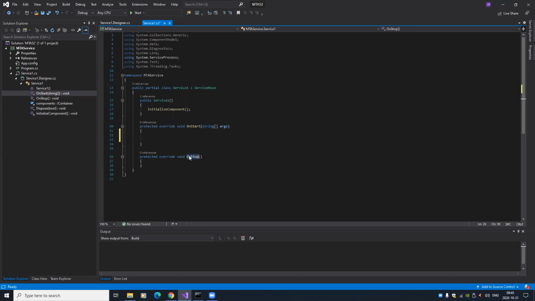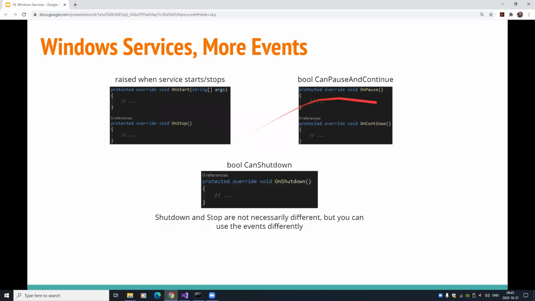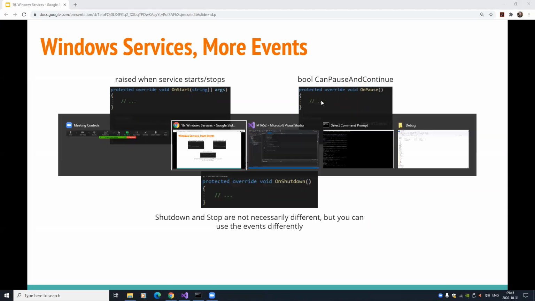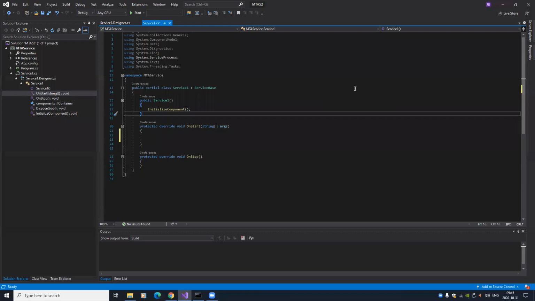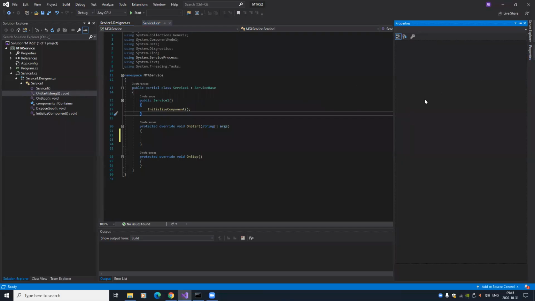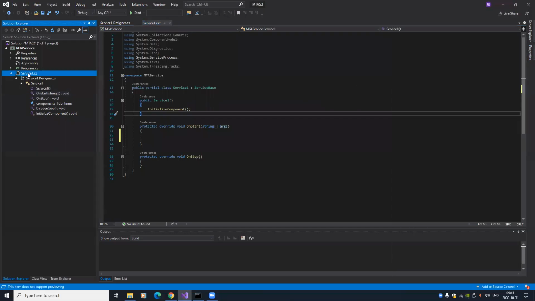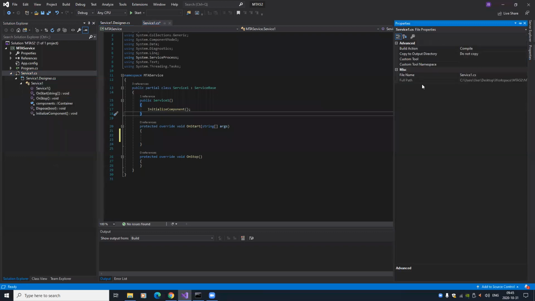Okay, and on stop is the same, but there are these other options that we have, like we can pause and continue our service. And how we pause and continue our service is you have to set this variable that tells it whether or not it's allowed to pause and continue. Okay, so I can open that now.